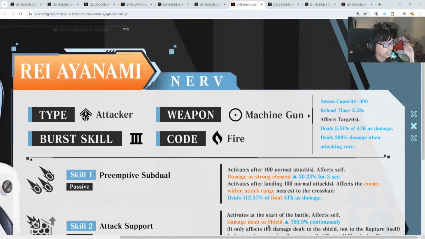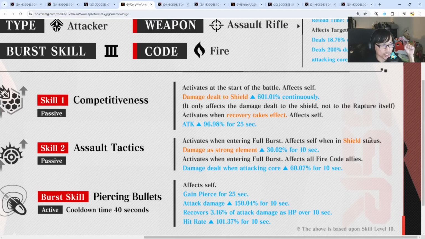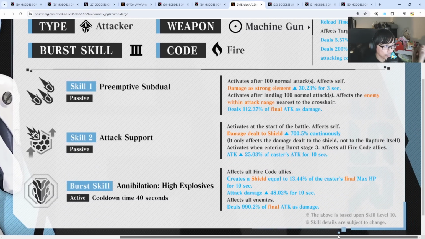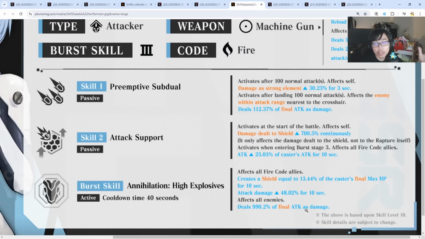So again, you can see they are trying to design Rei and Asuka to be sort of in the same team, right? So Asuka needs the shield, alright? If she gets a shield, when she's in shield status, her damage at strong element increases even more, and Rei provides that for her. Now, the truth is, this is where it fits in the fire team pretty much. You want to put them together in the fire team. But one thing that she doesn't really provide is the healing, which is what I'm trying to say. Because Asuka heals herself, but Rei doesn't really do that for anyone in the team, so you're still going to need a healer, but that shouldn't be too big of a problem. So I feel like that's where the developers' intent is going with these two characters right now.